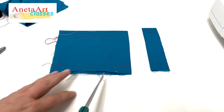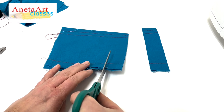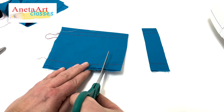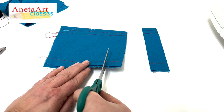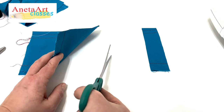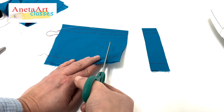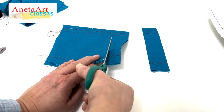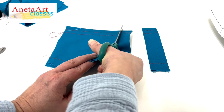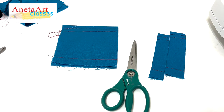Now I'm going to demonstrate how convenient this scissor is, and I also want to show you an important technique for cutting fabric. Use the power of the table for support. One shoulder of the scissor should be laying down on the table — don't tilt the scissor, keep it straight at a 90-degree corner — and then you're going to have a very straight and well-done cut.